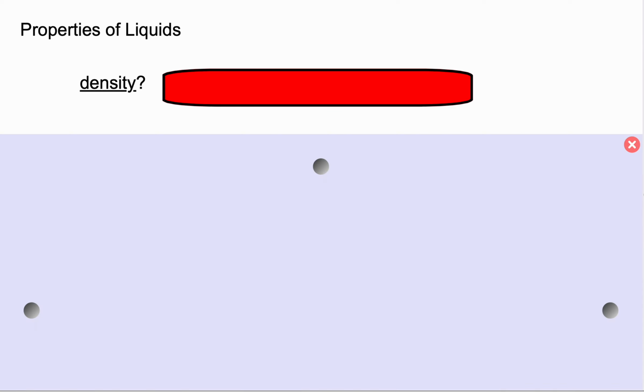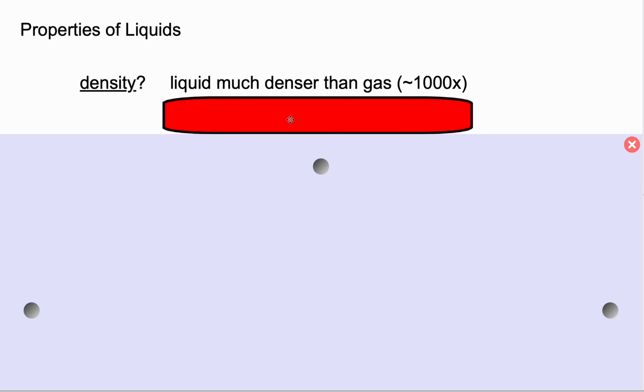Now let's talk about some properties of liquids, and for most of these properties I will do a demonstration in class to show this. So, how does the density of a liquid compare to that of a gas? It is much denser than a gas, on the order of 1,000 times denser, and we can explain that because the particles, of course, are much closer together. As we said, the kinetic molecular theory of matter tells us that particles in a gas are very far apart from one another relative to their size. That is not the case in the liquid, so the density is much larger.